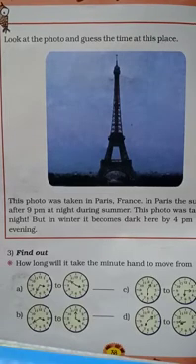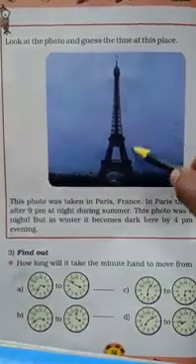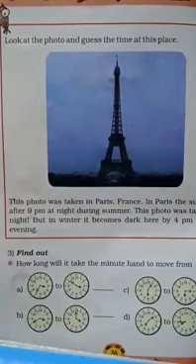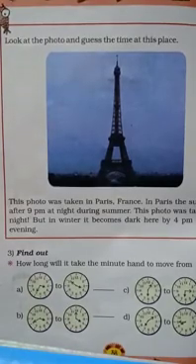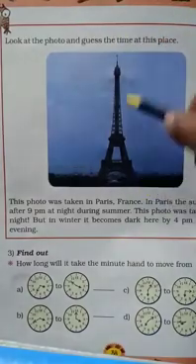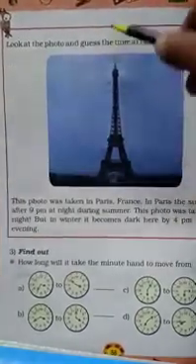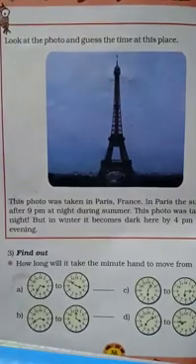This photo was taken at night, but in the winter season it becomes dark here by 4 p.m. in the evening. So they took the photos in the evening. Here the sun always sets at 9 o'clock at night during the summer. When it is the winter season, it will be 4 o'clock, and they took the pictures. So find out how the places are there.